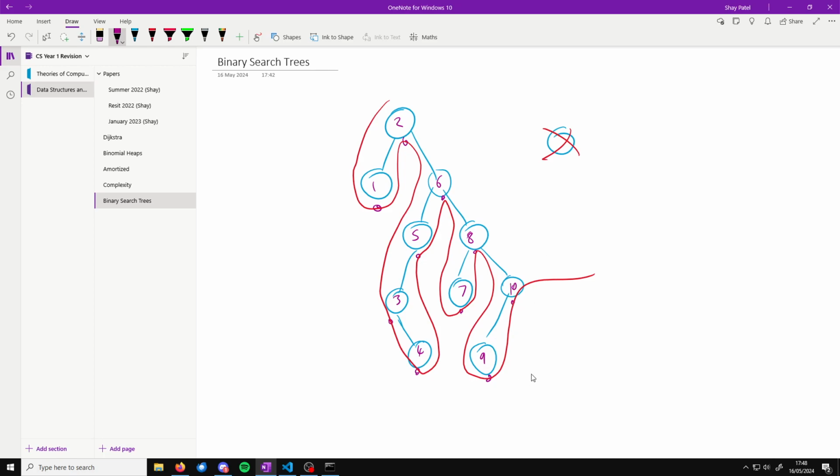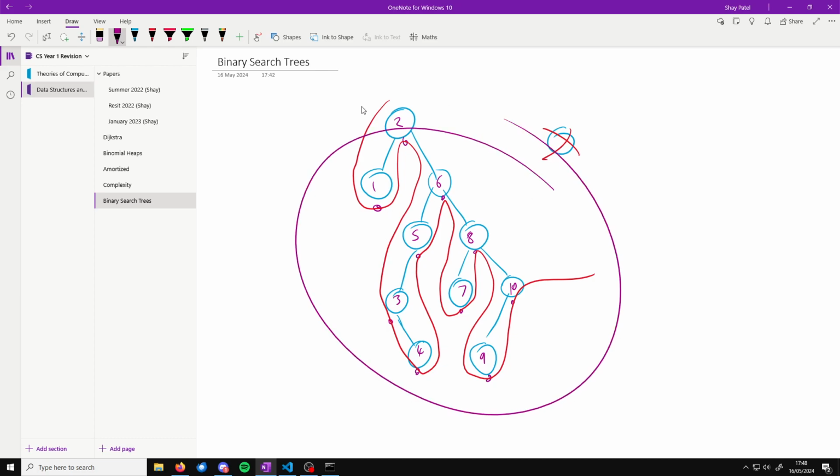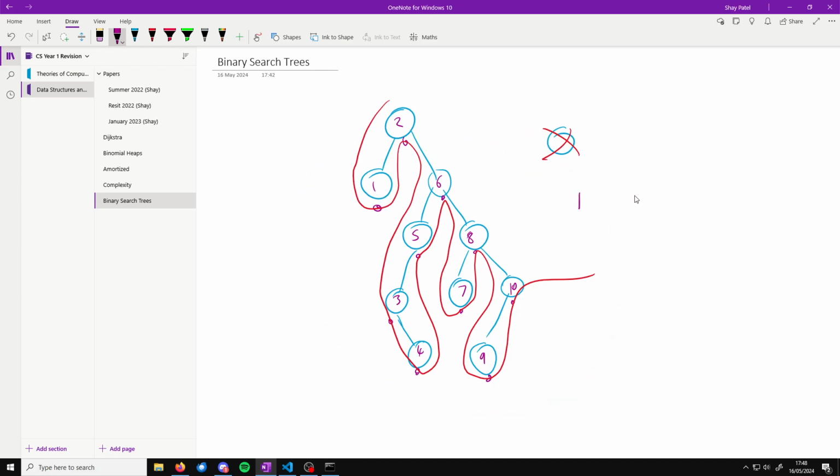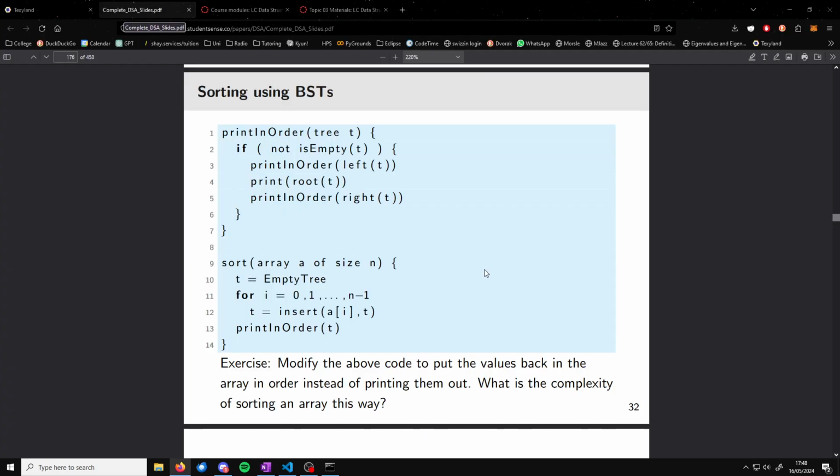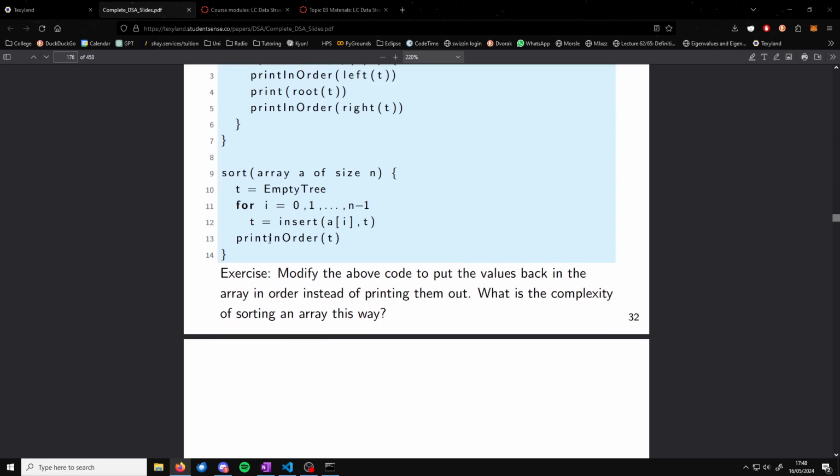This binary tree is sorted. Everything on the right is greater and everything on the left is less. So this is a valid binary tree. And if we do an in-order traversal, we'll end up with the values out in this order. So we can get them in order using the same sorting convention we used when we inserted into the binary tree in the first place. Cool. So we can just insert everything into a binary tree and then print it in order to carry out that binary search. And that's O of n log n.